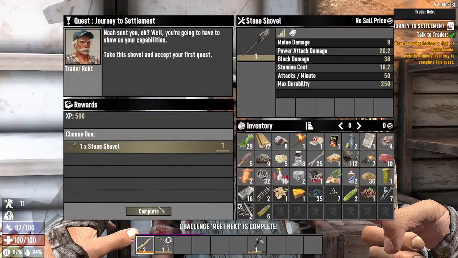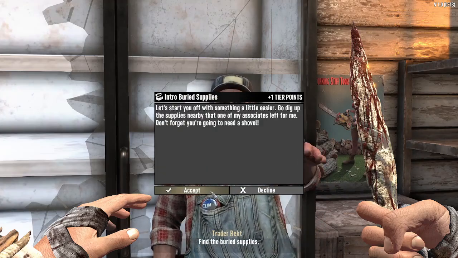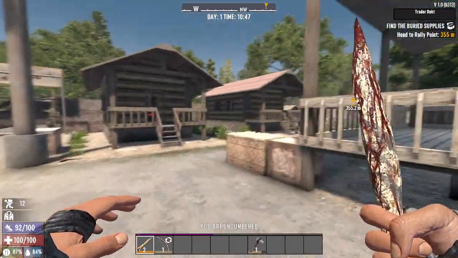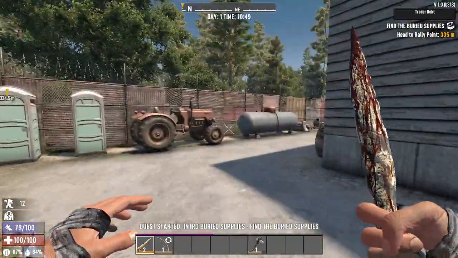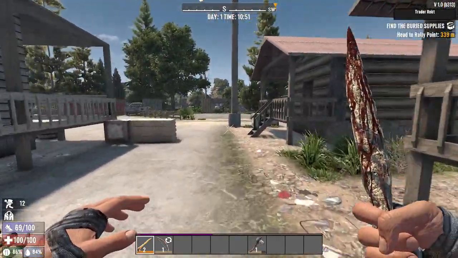Let's go ahead and get that. Alright, so we're going to head over there and get this dig quest out of the way. Yeah, we're going to go up the main gate.